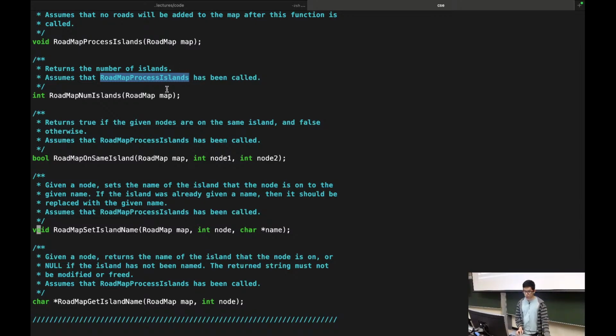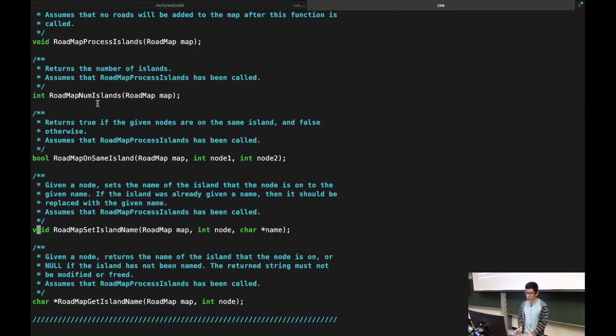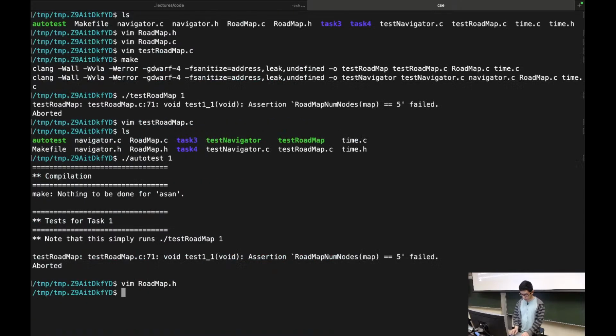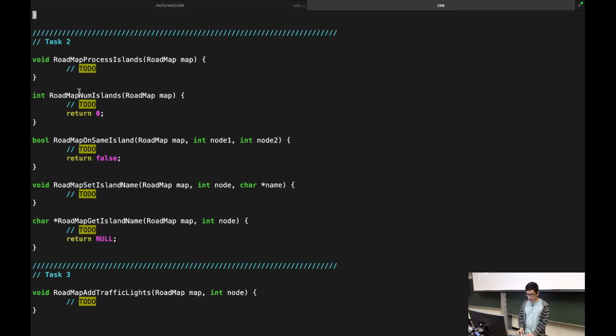Otherwise, the information about islands hasn't been calculated yet, so there's no point in calling the function. And here are the task 2 functions that you need to fill in.